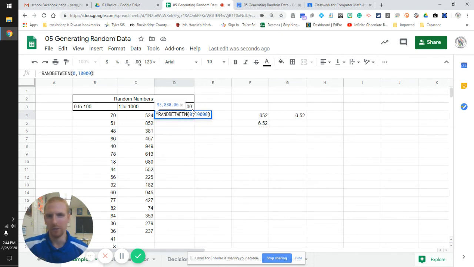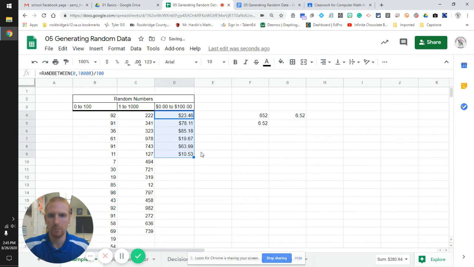Now we'll hit enter, but this isn't right yet. Okay, so that's too big. But if I took 2 decimal places off, all I've got to do is come back to the formula and do divided by 100, and that works. Okay, so I just dragged it down to test it and make sure it's working, but it is. Okay, so that'll definitely work.